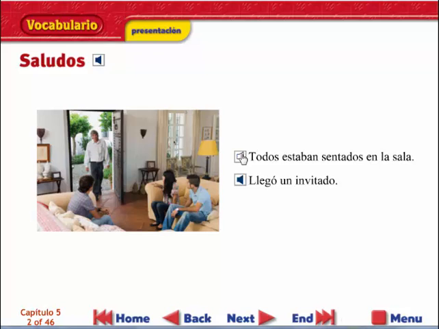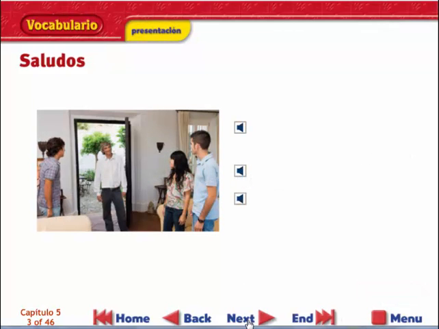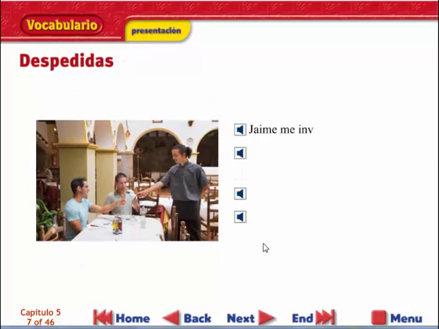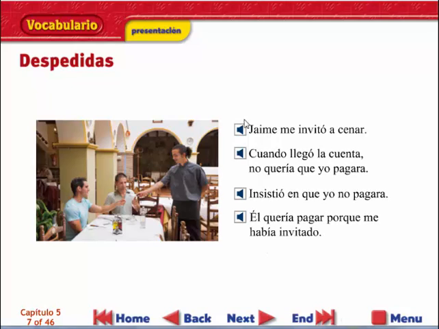Again, the students repeat. After a few slides, I then ask students to individually come up to the whiteboard. They are then asked to press the sound button. Jaime me invitó a cenar. They individually are asked to say the words in Spanish and then to attempt to translate them. They are allowed to use their advanced organizers, which have all of the vocabulary words already written in it. However, I encourage them to recall this information from memory if they are able to.